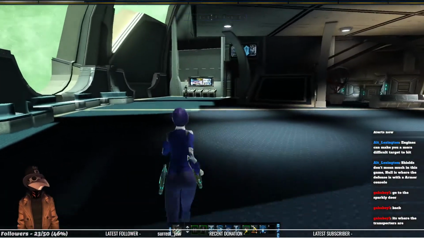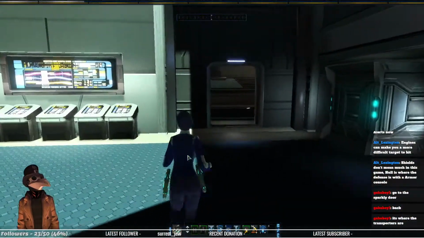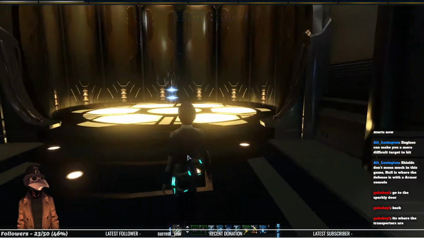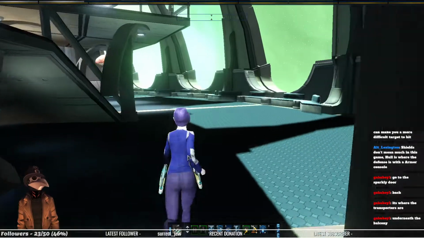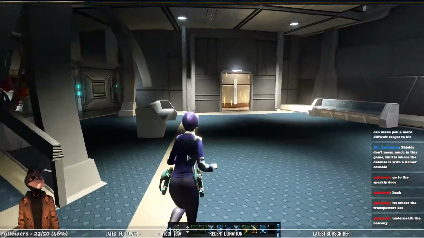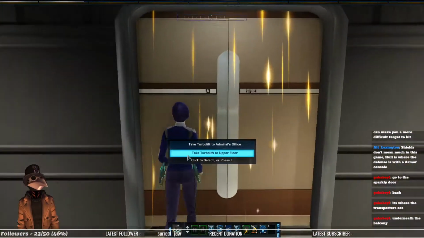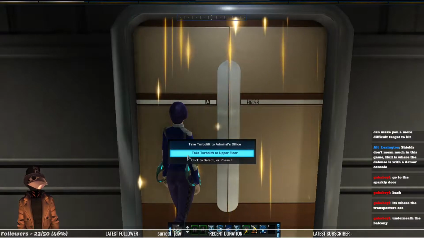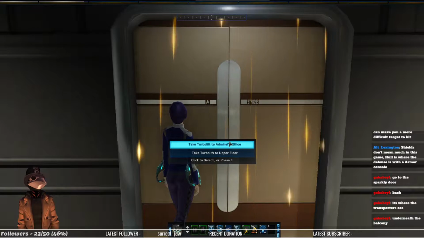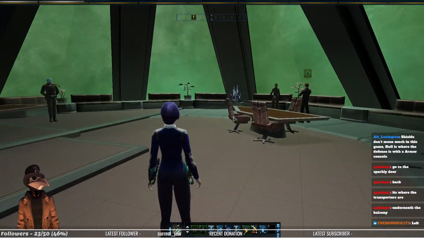It's where the transporters are. Ew, I see. Where the transporters are. This transport room. Came in here. Oh, there it is. Duh. This is why I hate being colorblind. I couldn't see this color. Oh my god, that's why being colorblind sucks so much.